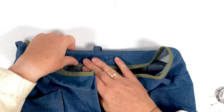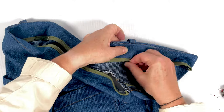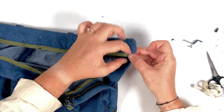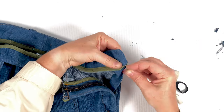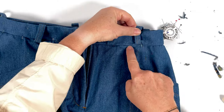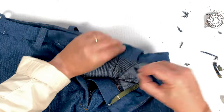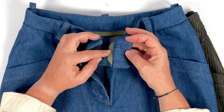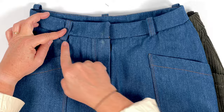Fold over and pin the inner waistband with the bias binding flat — the bias binding must cover the stitching done earlier. Take your time to position the waistband and pins correctly. At the ends, trim the excess thickness and make a small diagonal tuck in the bias binding for a neat finish. Use lots of pins, or use an iron and a punch. Finally, stitch the waistband to the right side of the garment exactly in the same seam as the waistband, spreading each loop apart to avoid catching it in the seam as you go. Go slowly so that the stitching is invisible. The inside is clean — the stitching will be above the bias binding and is discreet; the important thing is that it doesn't show on the right side.